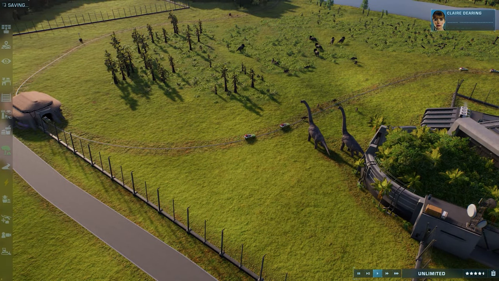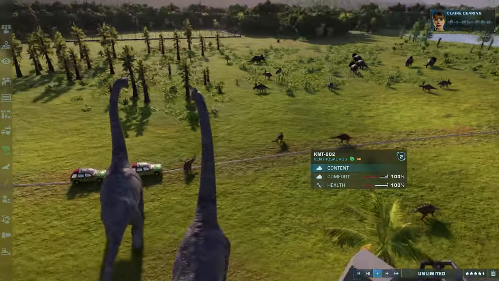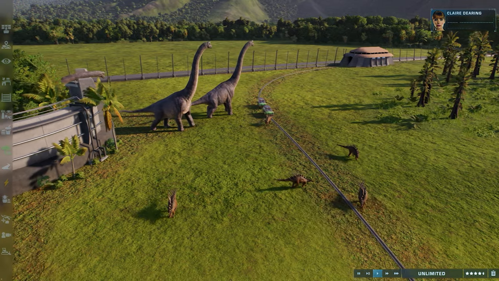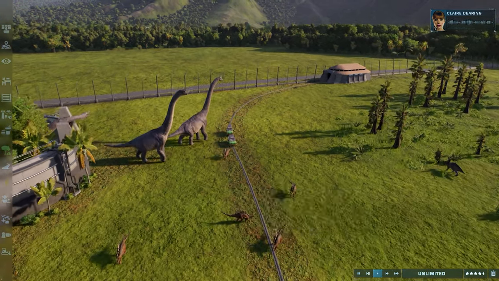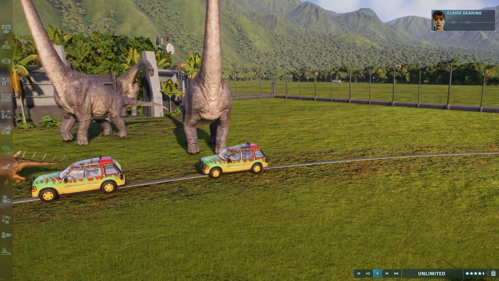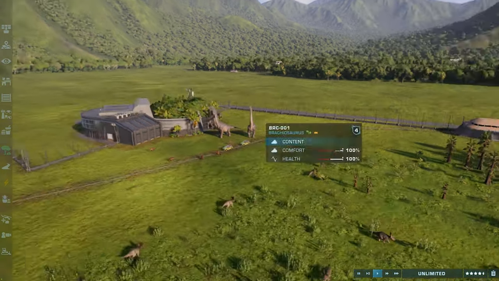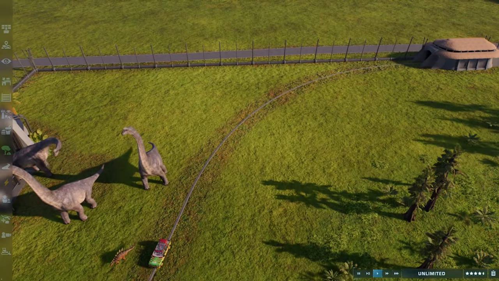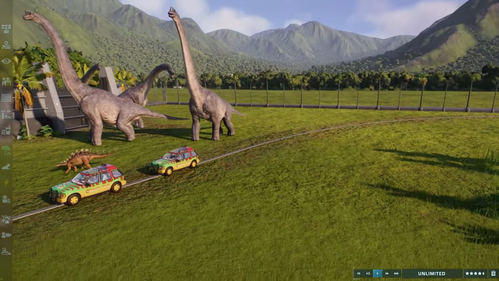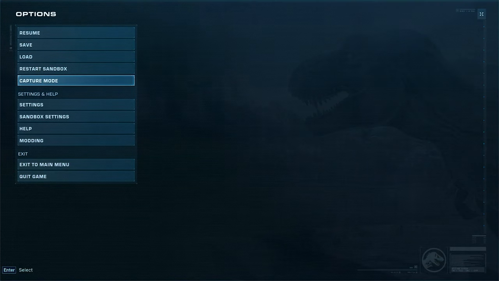Okay, what we have here is a Brachiosaurus. It has long limbs relative to the rest of its body. And what makes it really unique is that it's a warm-blooded dinosaur. I mean, how amazing is it that in bringing these dinosaurs back, we're also learning so much about them? Okay, I'm gonna capture you.